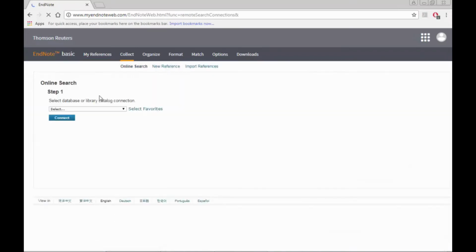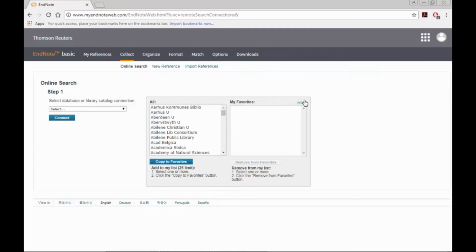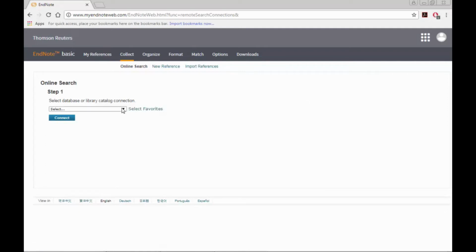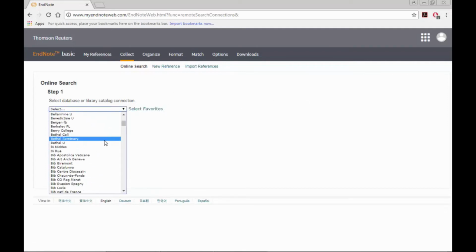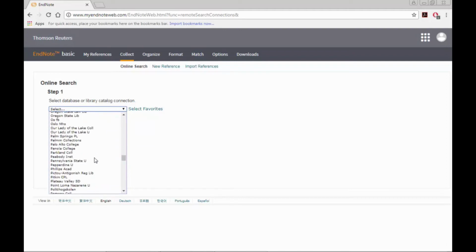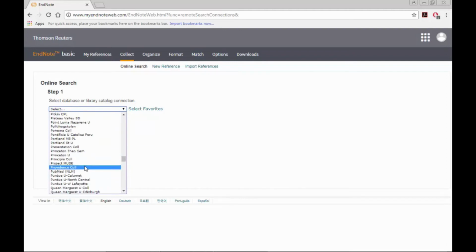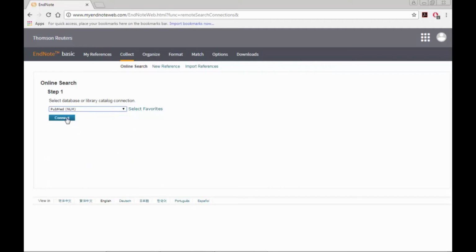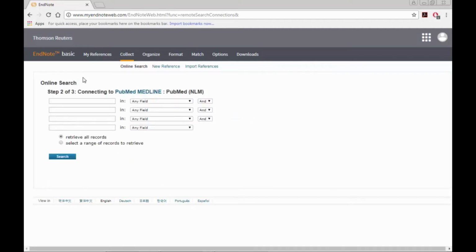And we can also search. You can use EndNote as a search tool, and you can again set some favorites if you like, or you can just scroll through the hundreds of different database options. We'll have to find a free database, so for now we'll use PubMed. Again, that one would be searchable from anywhere since it is a free database. So we'll use PubMed, and you get a very basic search tool. We're not going to evaluate or learn how to use that tool. We'll continue to do our Crown Ether search.